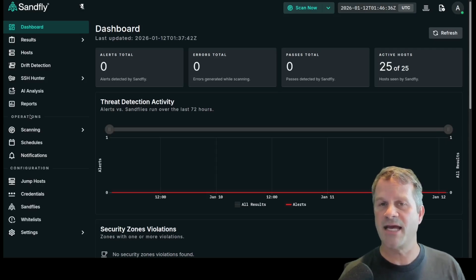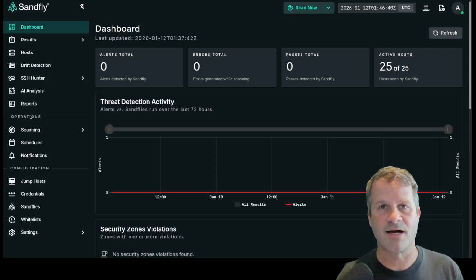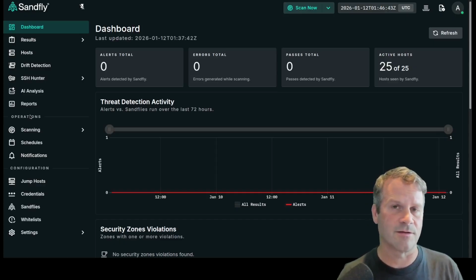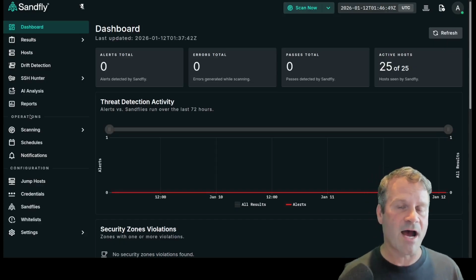So if you are scanning 1,000 systems, we're going to say, hey, look, these 7 systems over here have a process on it that we've never seen before, according to your legit profile. So now instead of needing to investigate all these systems, you could just focus on the 7 that matter. So it's a really powerful mechanism.